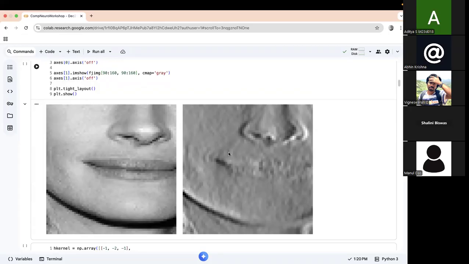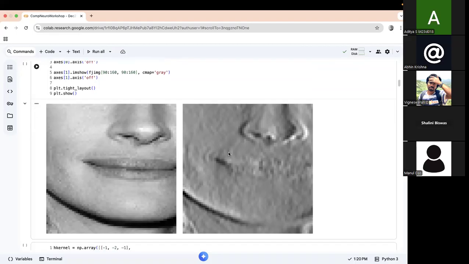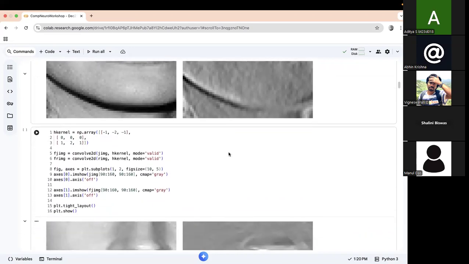Now, suppose I show this particular image and ask you to say whether it's Julia Roberts or not. You wouldn't be using just a vertical filter. By using just a vertical filter, you are in fact losing information and couldn't identify who it is. So in this case, we also need a horizontal filter, which is again a 3x3 kernel, and again we apply the convolution operation across the input image.